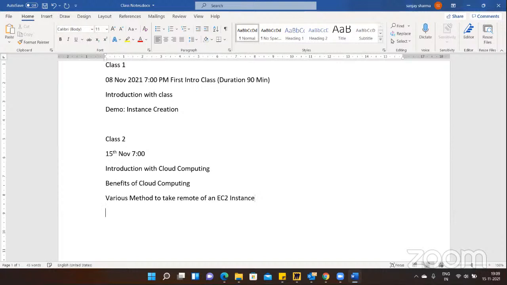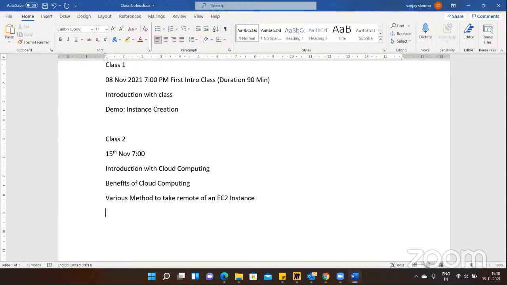We have two different kinds of instances on two different operating systems. Sometimes you're using Linux instances, sometimes Windows instances. In Linux instances, we use the SSH protocol to take remote access, while we use RDP in the case of Windows instances. We will learn how to use these protocols, because there are various methods. You can use PowerShell, you can use a Linux machine to access the Linux remote, or you may use PuTTY, or mobile tools. Even we have Cloud Shell in AWS. If you want to use Cloud Shell, how would you use it? We will learn all these methods one by one, right?